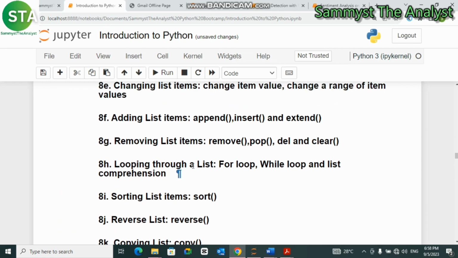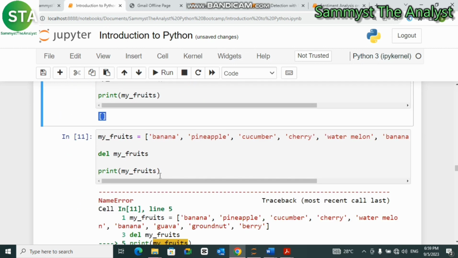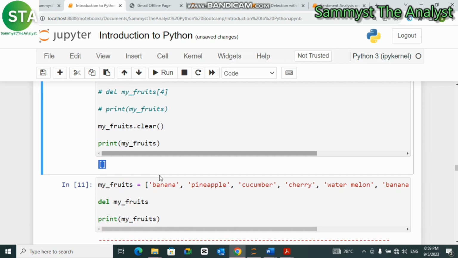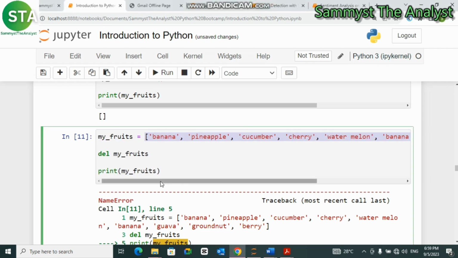So moving ahead, we'll be going into looping through a list. And of course, there are several reasons you may want to loop through a list. Sometimes, as a list is arranged horizontally, you may not be able to see the items very well, and you want to loop through them so that you can see the items correctly, or maybe investigate an item in the list.